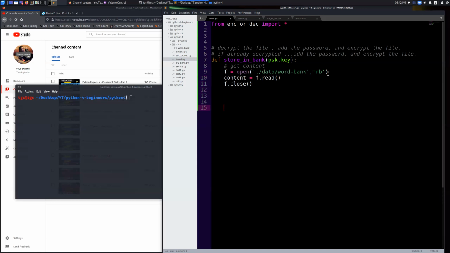All right, now we're just going to check the file. Basically, if it's already decrypted, we're going to see. Well, actually, no, we're going to check to see if it's encrypted. We're going to have to decrypt it so we can add in the new password, then encrypt it again. But if it isn't, we're just going to let the code run, add in the password, and then encrypt it after that. So the way I'll do that, let me put a comment first.